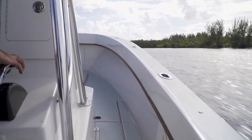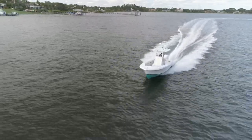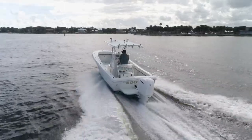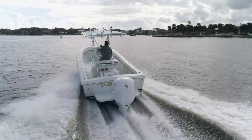That little bit of weight towards the aft end of the boat puts the boat in a different ride position. It adjusted the CG just enough to where it actually increased the ride quality of the boat. I was really impressed with that. I laid this thing into a couple of big waves and it just laid down really nicely. So from a performance standpoint, we really hit it out of the park.